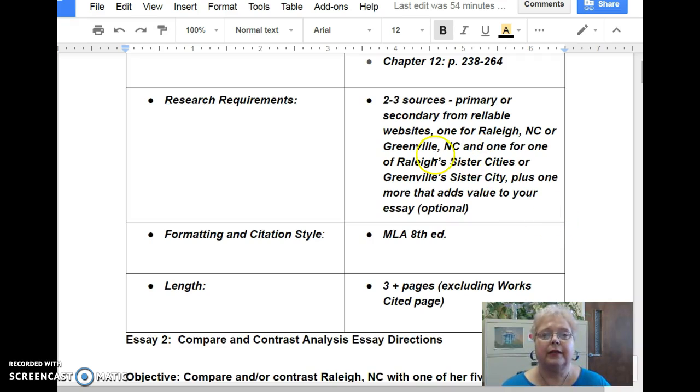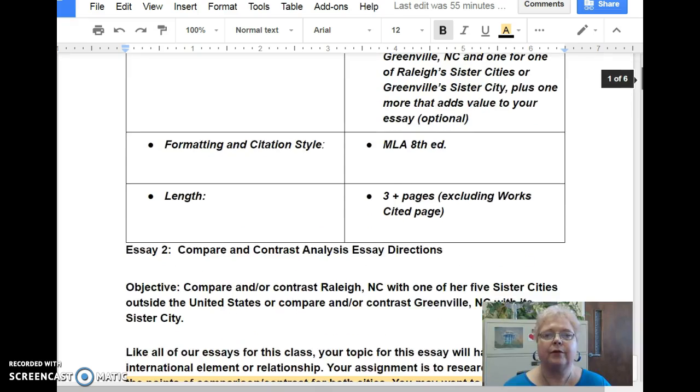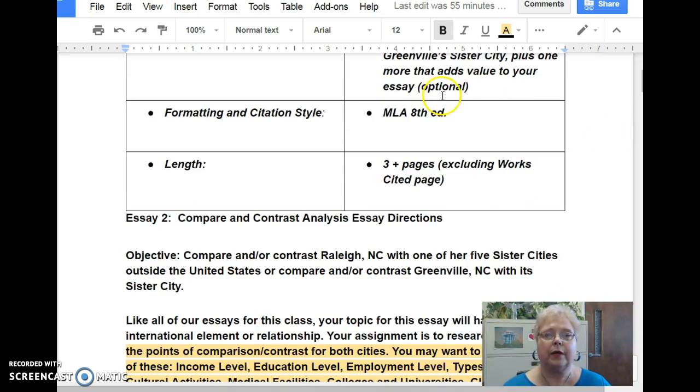And so you're going to end up with 2 to 3 sources for this, a source for your home city, Greenville or Raleigh, and a source for the sister city. If you have another source that adds value to your essay, then you can use another one as well.